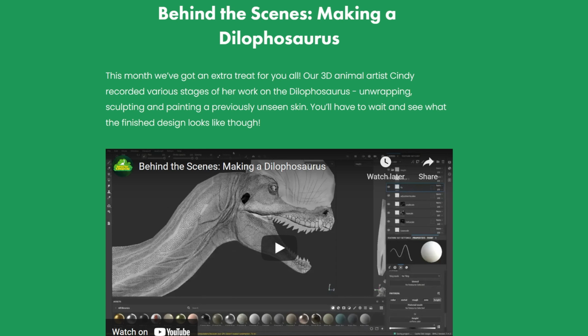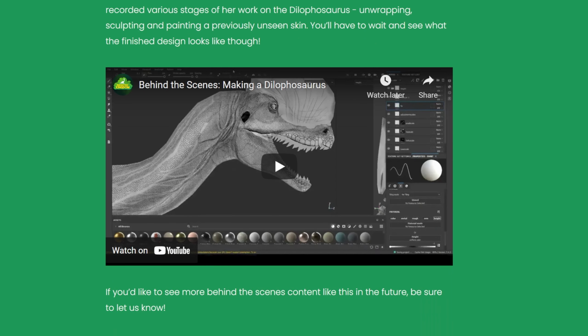So this month we've got an extra treat for you all. Our 3D animal artist Cindy recorded various stages of her work on the Dilophosaurus, unwrapping, sculpting and painting a previously unseen skin. You have to wait to see what the finished design looks like though. Oh, they do like to tease us. So we're going to have a look at this right now.